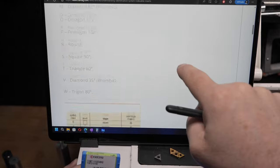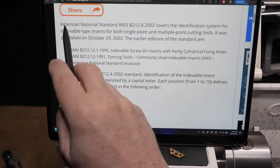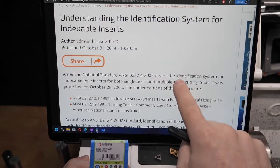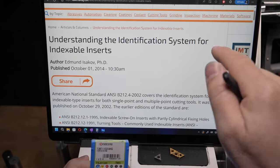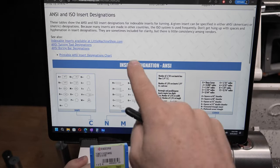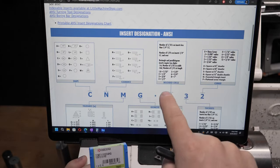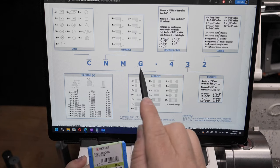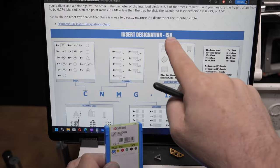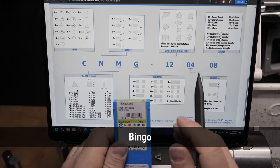Well, because I'm making this video, I really needed to figure this out. And the clue is up here. It's American National Standard, ANSI. What he fails to mention is that there's also ISO. Now, if you walk away and look for ISO, you come across this page over at Little Machine Shop. And in here, he tells you there's ANSI and ISO. Great. He's got this chart here. It says ANSI. And in there, you've got four letters and three one-digit numbers. But further down, he's got ISO. And here we've got four letters and three two-digit numbers.